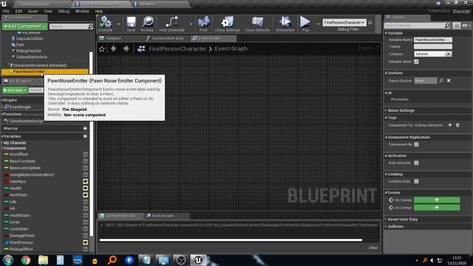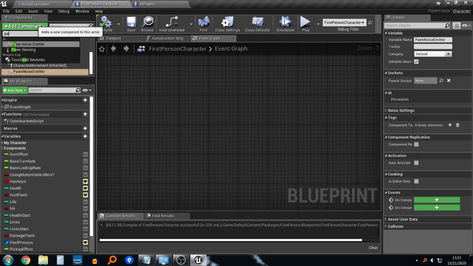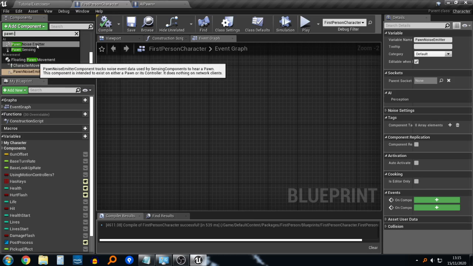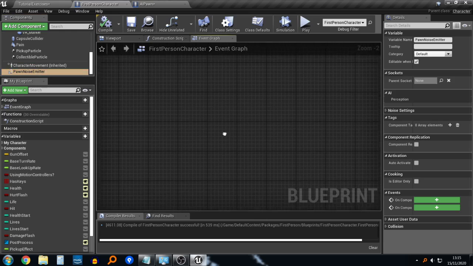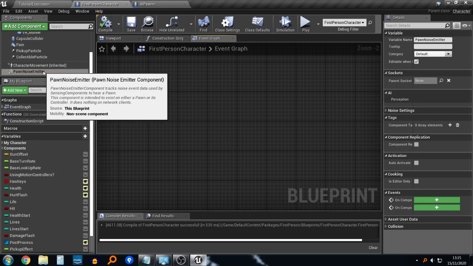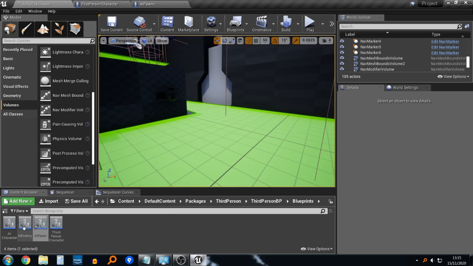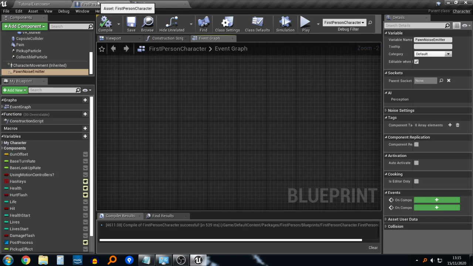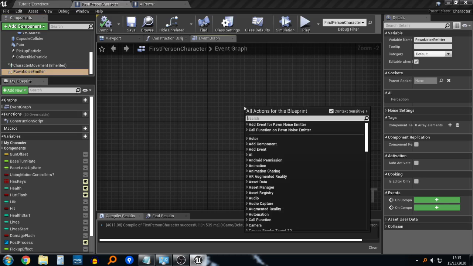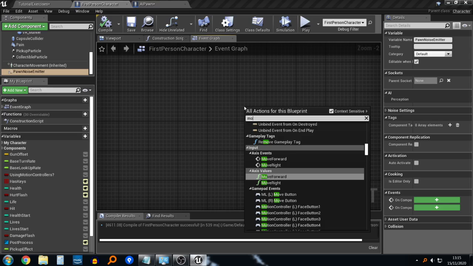I've already created this pawn noise emitter. You can do that from in here, you can do pawn noise emitter. I'm just going to use this version of it that's already created, because I've already done a 40-minute recording of this tutorial before, and I had all sorts of problems with having multiple emitters signaling to the wrong actors. Because as part of this tutorial series, I've got 4 different versions of the same entity, and it caused me a bunch of problems. So I'm just going to keep things nice and simple and keep it to one emitter. To be blunt, I can't be bothered splitting those up. I've already wasted enough time on that front.